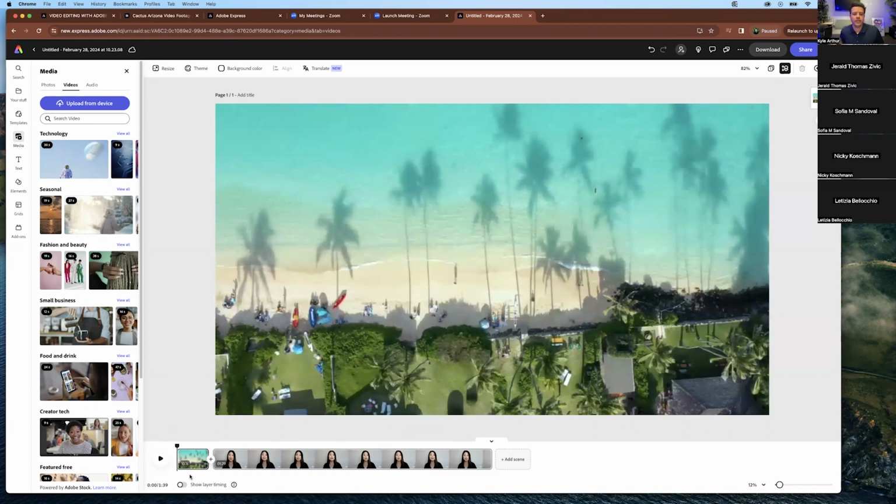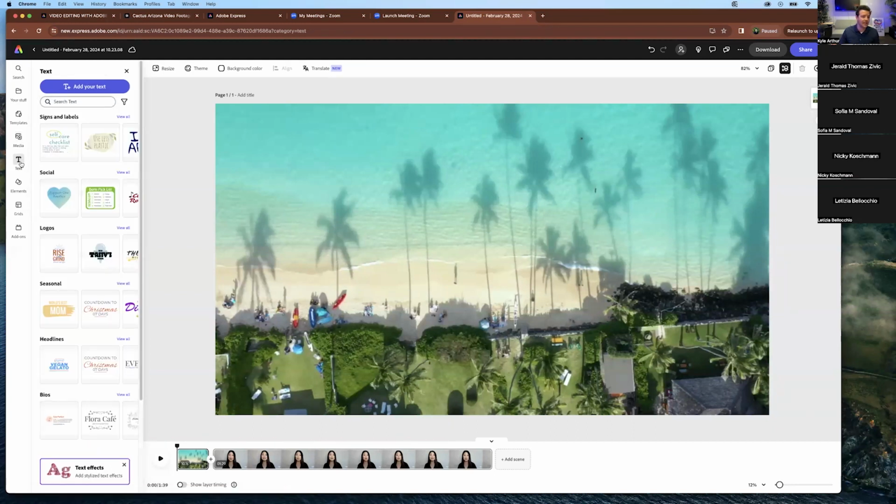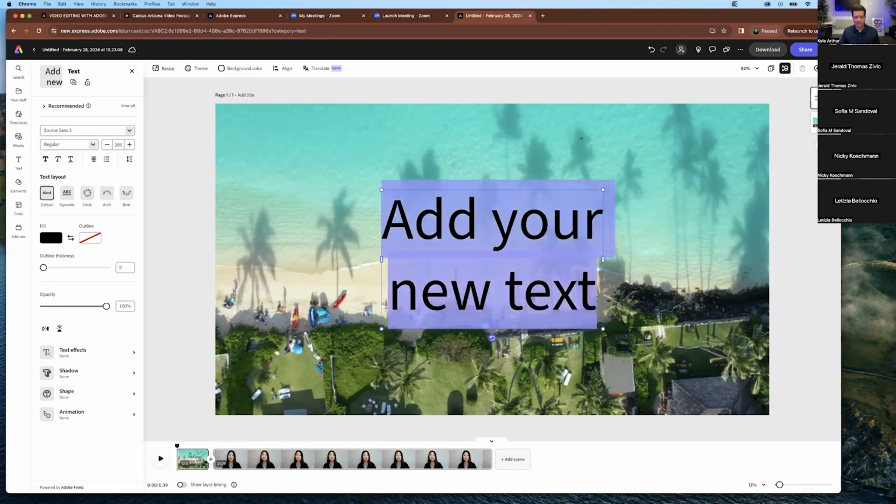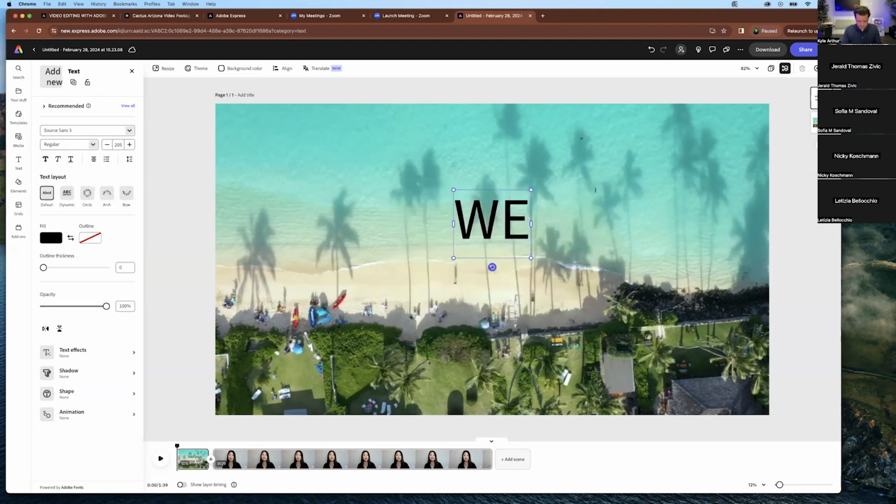So in Adobe Rush, we have a bunch of what we called mogurts, like intro mogurts that were giving us a really hard time. In Adobe Express, we have the ability to either build our own introduction, like let's say we want to make an intro title, or we can choose from hundreds and hundreds of motion animated graphics. So let's say I wanted to add text. I can just click add your text, and I can say like, let's just say welcome.